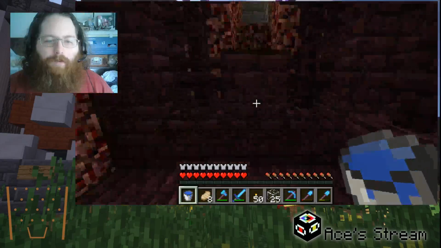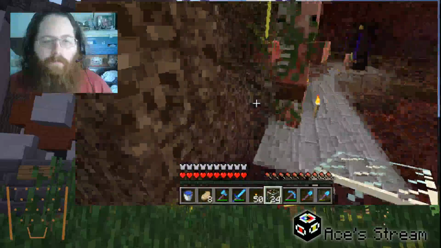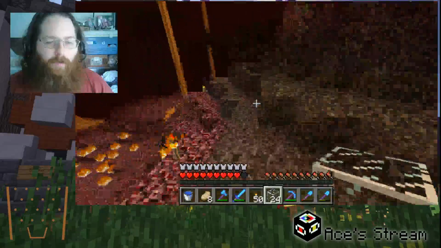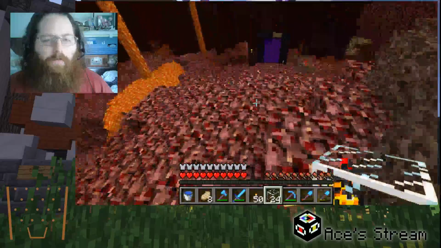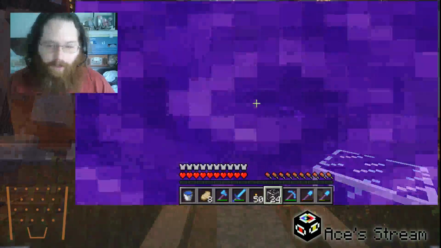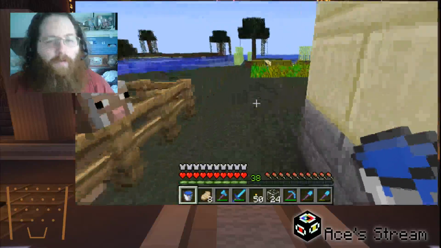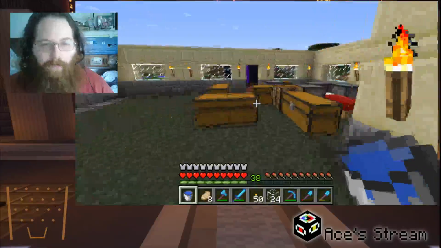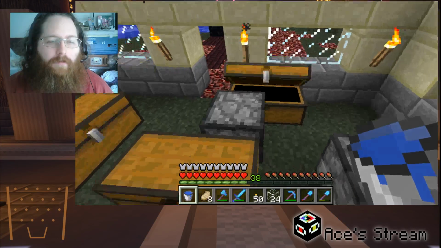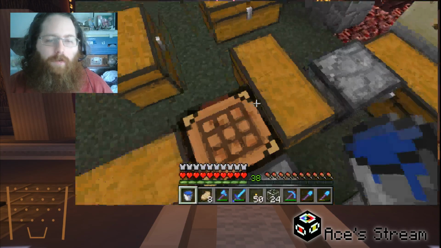I don't know if I'm happy or sad that there are no wither skeletons in here. There's no wither yet. I don't believe that gets added until the super scary update, which I'm trying to think. 1.5 is the redstone update. I think 1.6 was the super scary update. That's when we'll get the wither skeletons and the wither and everything like that. So can't wait for those features, because then we can have beacons. Okay, so the one other thing that we need is going to be wood, because we need sticks. We have enough.